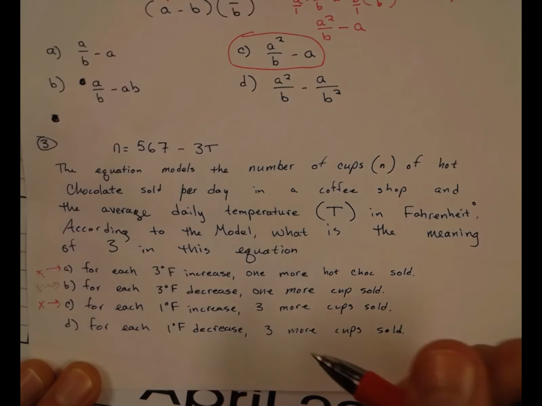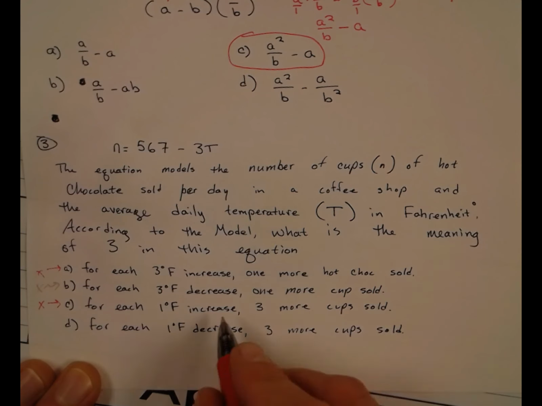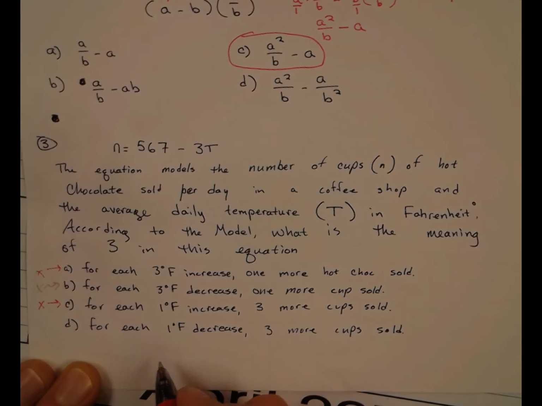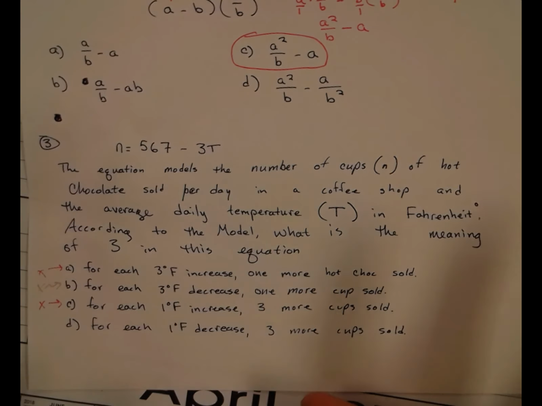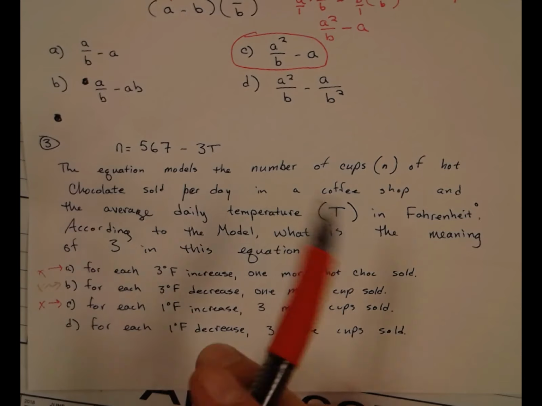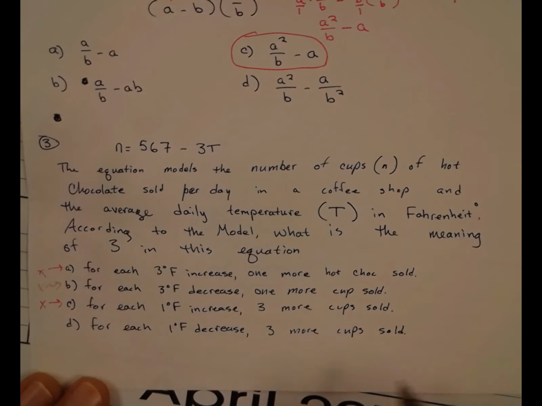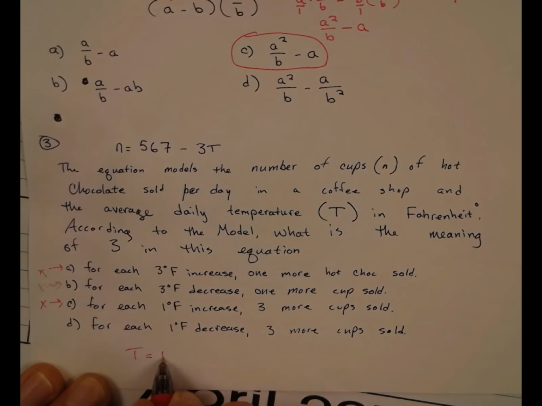Let's pick a couple of real easy numbers, all right? Let's pretend it's 10 degrees and 100 degrees. I know these are really unrealistic numbers, but just to get a real basic idea. This was a question, by the way, from the no calculators section, so I'm going to choose some big numbers. So let's say T equals 10 and T equals 100. What would N equal when T equals 10? What will N equal when T equals 100?